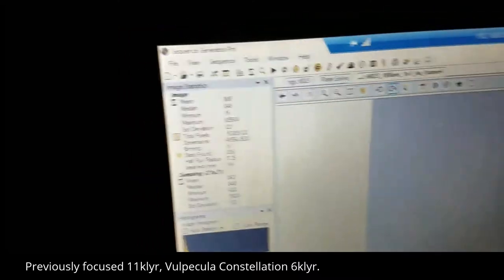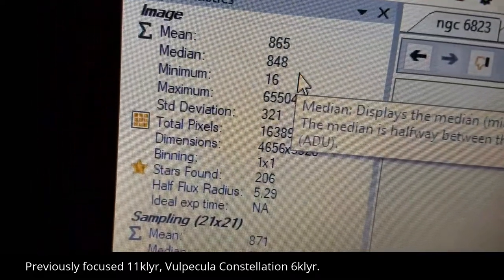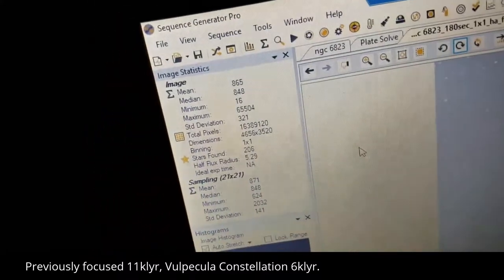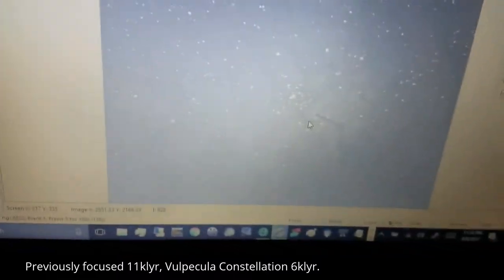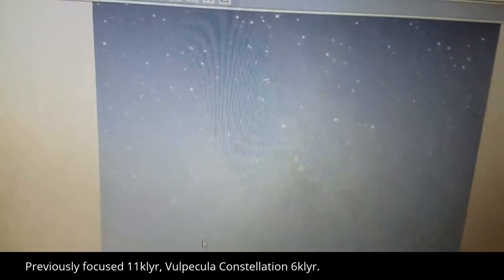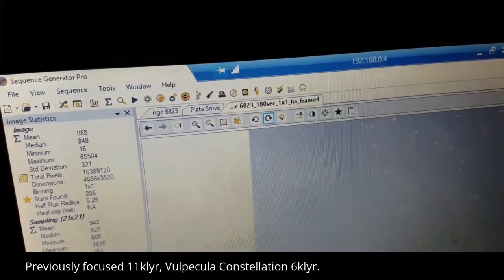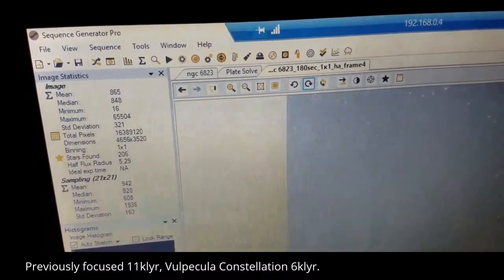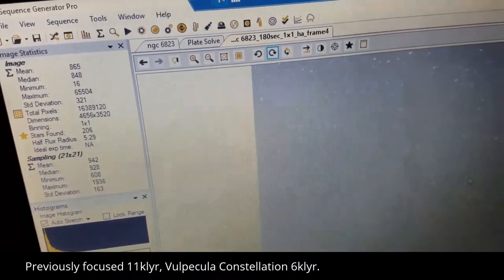Here's another thing with my HA. Damn, I'm at 800 mean. There's not much data here, so I don't know if I should stop or not, but what the heck, I need to figure it out anyway. What attributes to this having a low score in mean is I'm out of focus or I got clouds in front of me. As I said earlier, I was focusing on Index Catalog 63, which is called the Cassiopeian Nebula, or referred to as the Ghost Nebula.